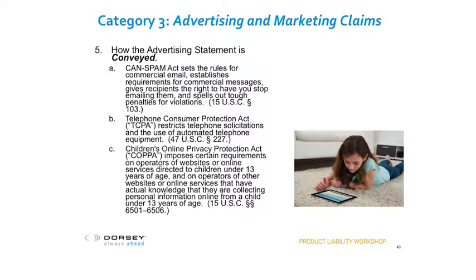The fifth advertising marketing claim relates to how the advertisement is conveyed. Are you spamming your customers? Obviously a very significant issue. Are you calling your customers or texting them on a cell phone? Significant liabilities for a lot of those types of practices. Are you marketing to children? There are obviously a great deal of concerns about marketing to children and getting their information online.